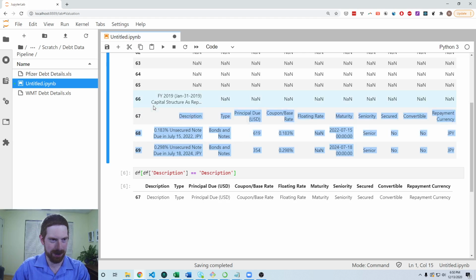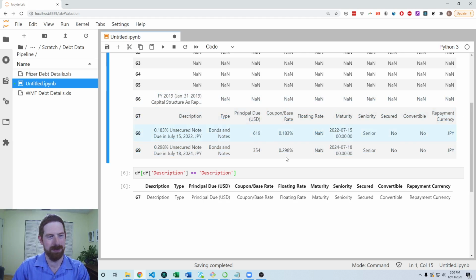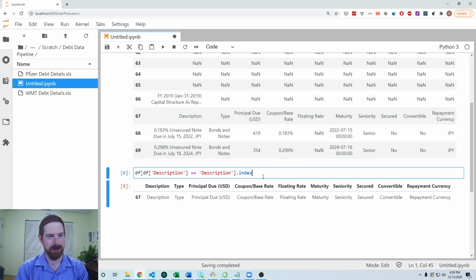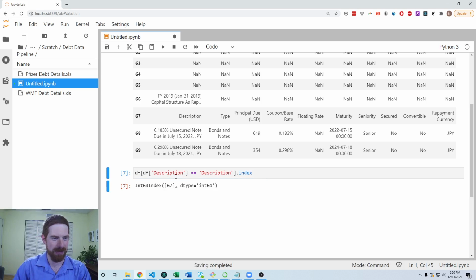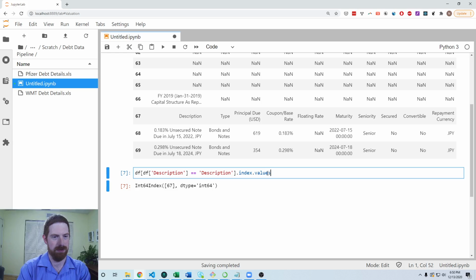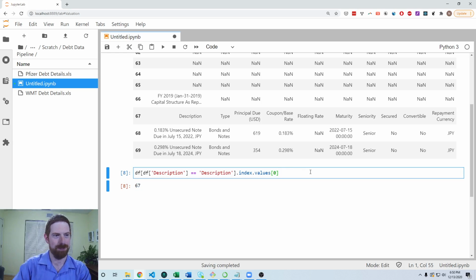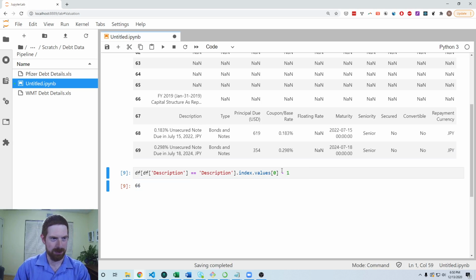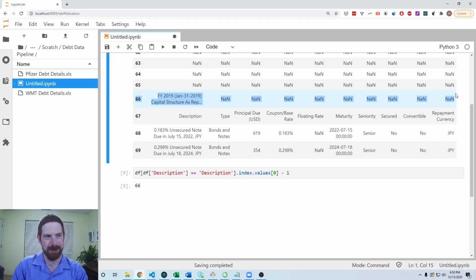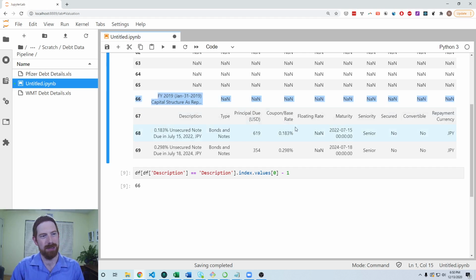We want to start cutting off from the row before. So if we take the index from that, we get row 67. We pull the first value out of that, we get actually the number 67. And then if we subtract 1, now we get row 66, which is the first row that we don't want to keep.